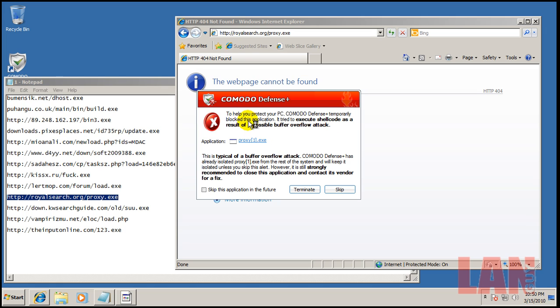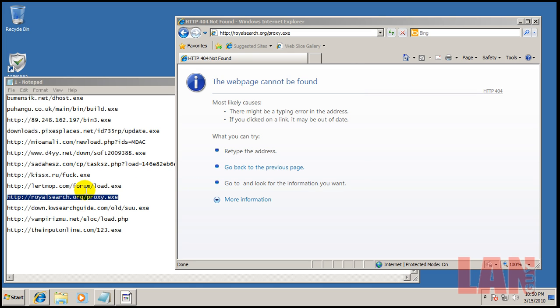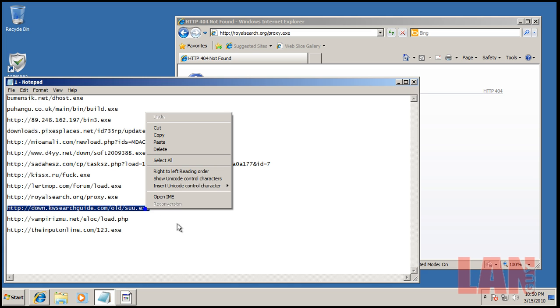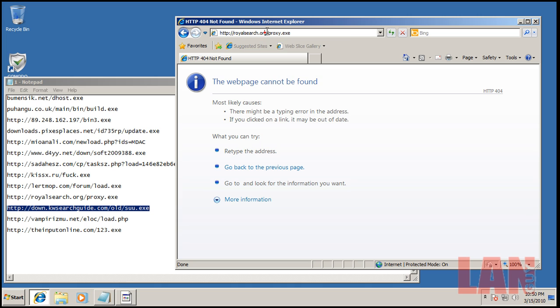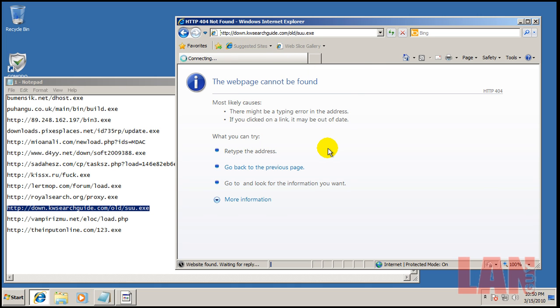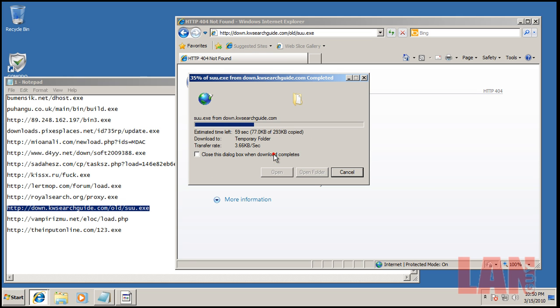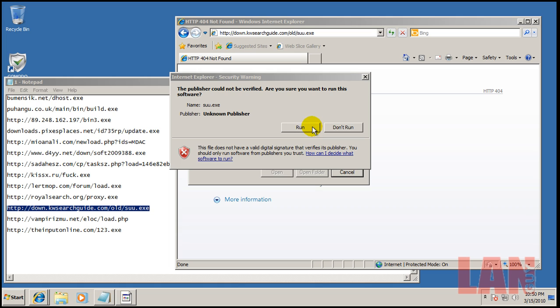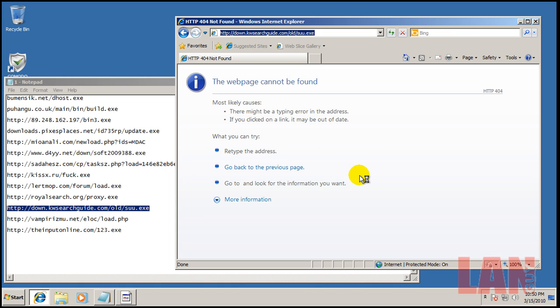Okay, and here we go. Defense Plus temporarily blocked this application, trying to execute a shellcode of a buffer overflow. So we will terminate that application. And that application was sandboxed.